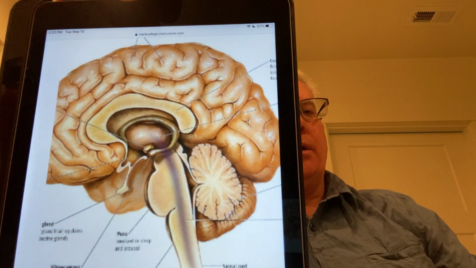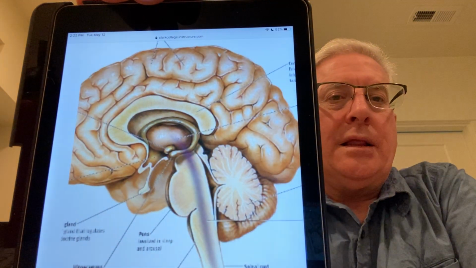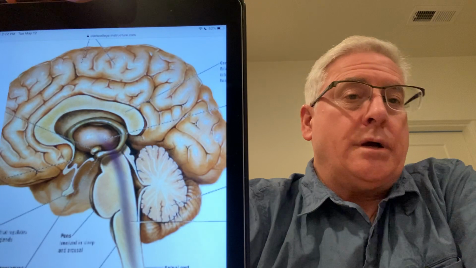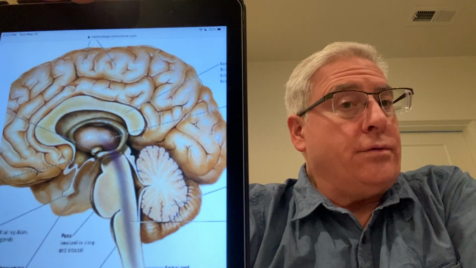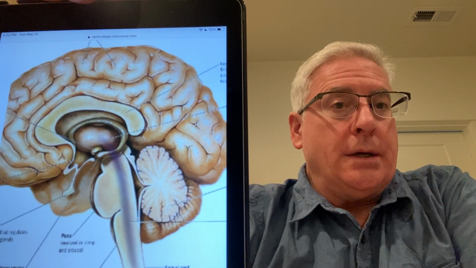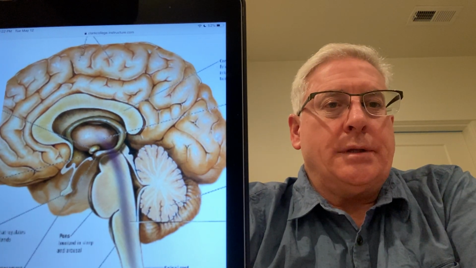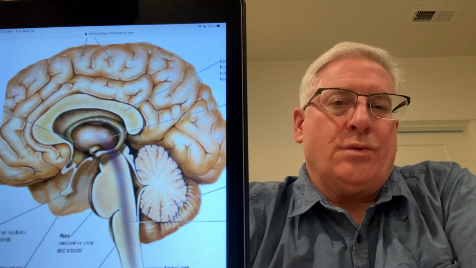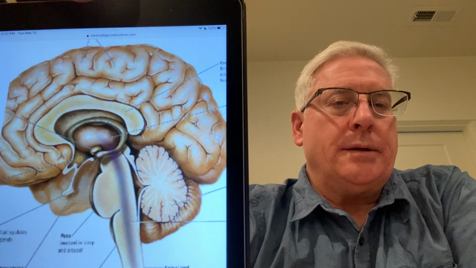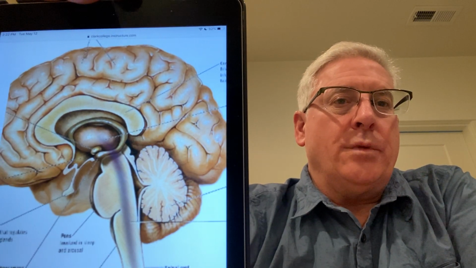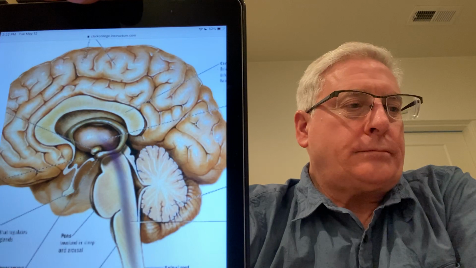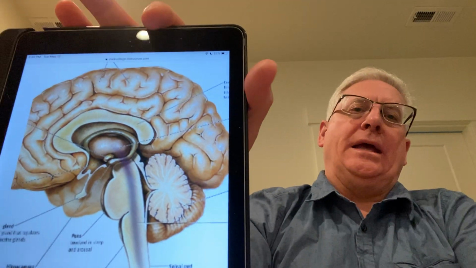Let's talk a little bit now about hemispheric laterality. Now, there are some other structures in the book. You probably want to look through them, be familiar with them. The basal ganglia, some others that you'll probably need to know. These are the ones that I think are most important, but you'll need to know them from the book either way. Hemispheric laterality has to do with right and left sides of the brain.